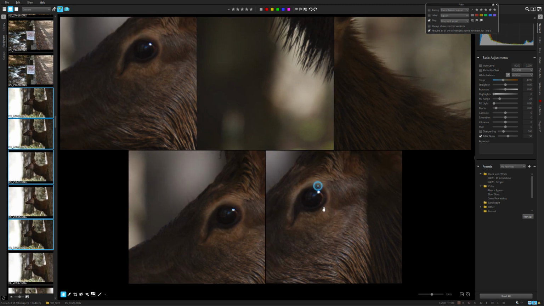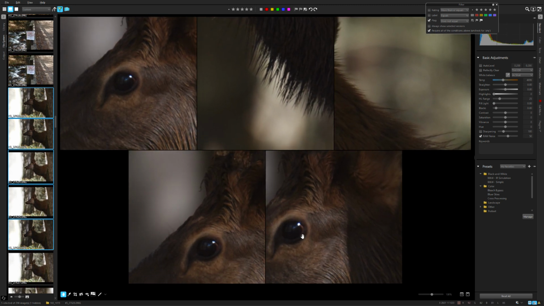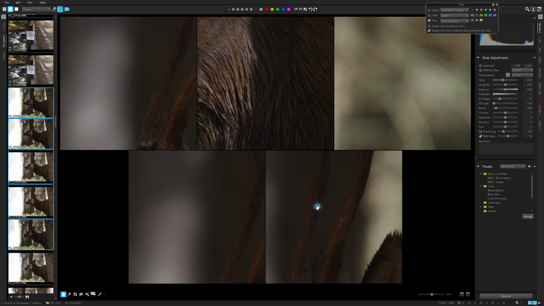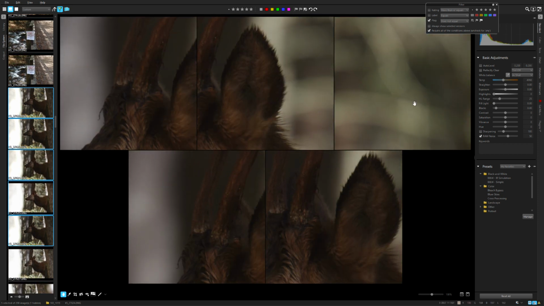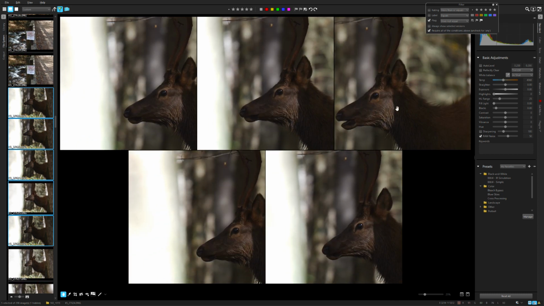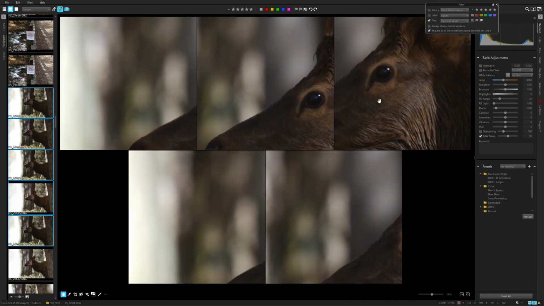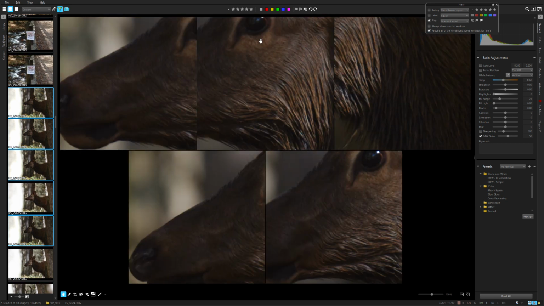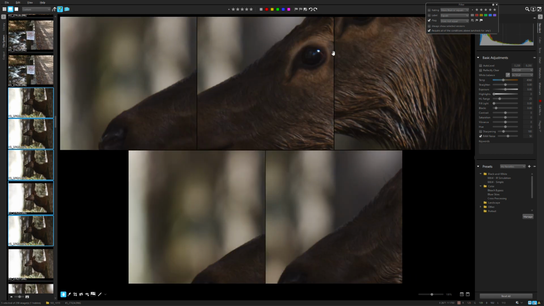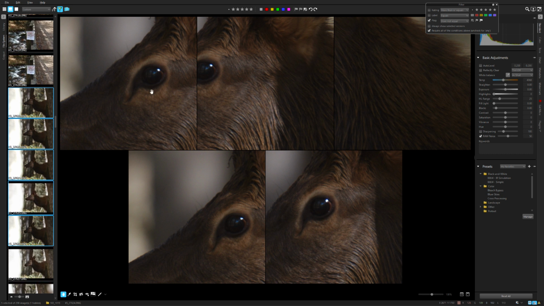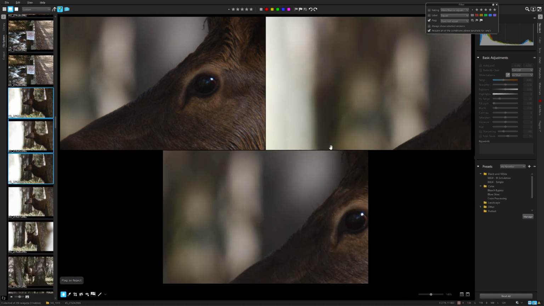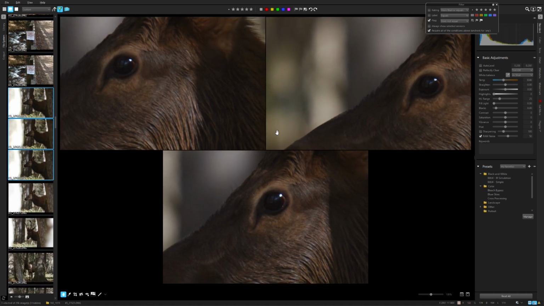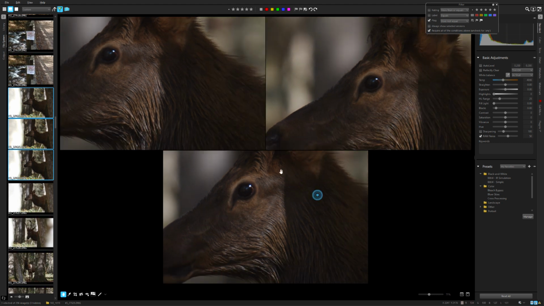So then I can look at these other photos here and I can say, let's see, is there another one that's just really bad? I can zoom out with the mouse wheel, zoom back in, say this one's a little soft, so I'll do the comma again, and this one is softer, comma again. So I'm looking for which one is the absolute sharpest image.